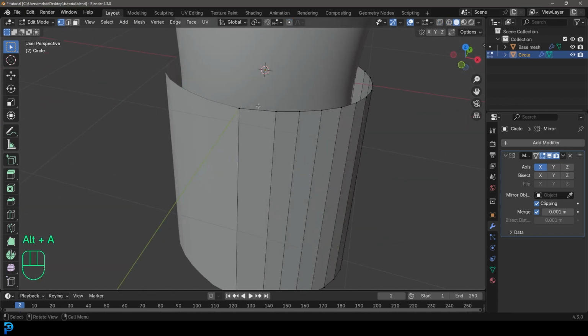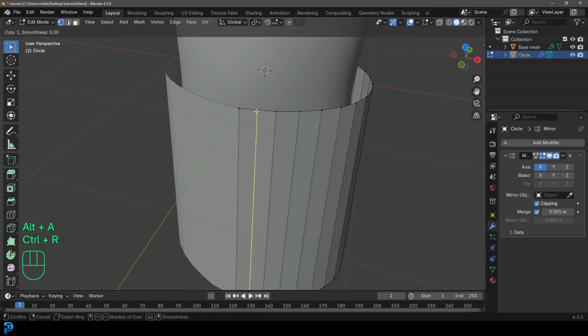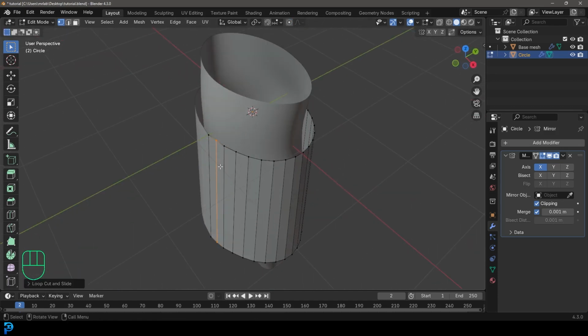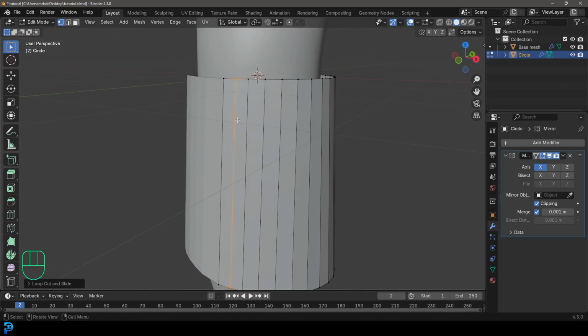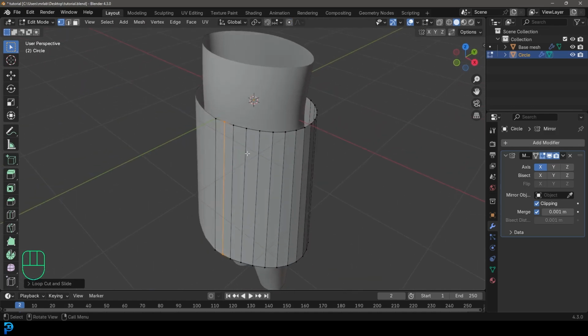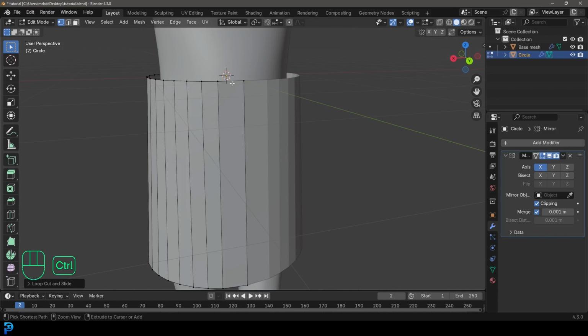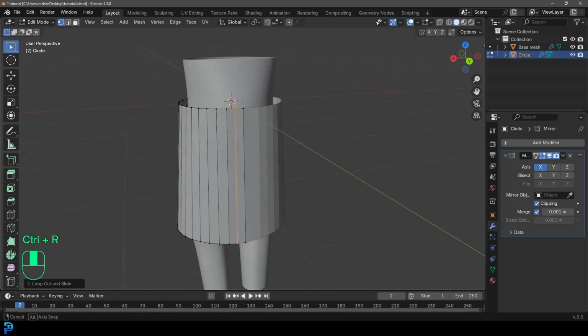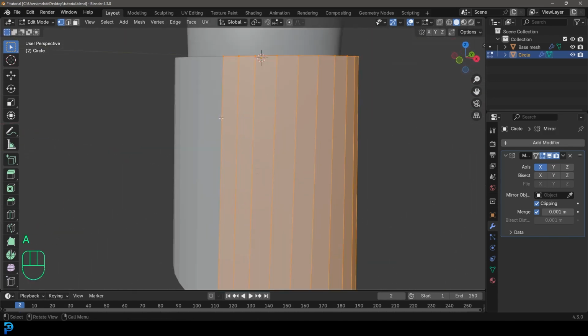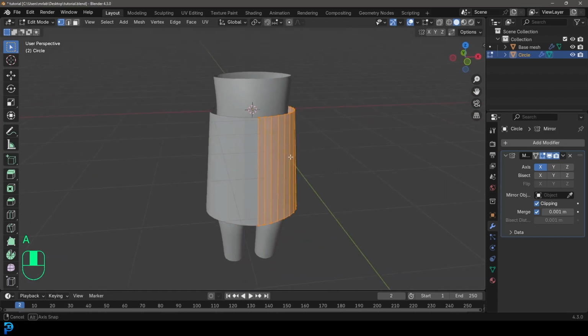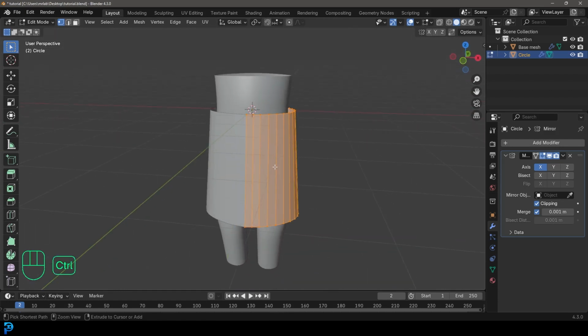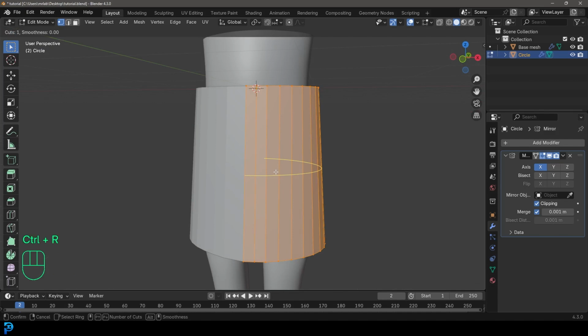And in this case, I'm just going to go Control R, double click just to add in an extra loop here or edge just because it's stretched a little bit. And I might just do the same thing at the back, Control R, double click. You may not have to do that, but we just want the spacing to be more or less even between these. And then we're going to go Control R, hovering in the middle here. And you're going to roll your middle mouse button and you're going to add in a bunch of segments. So let's just go with something like this.